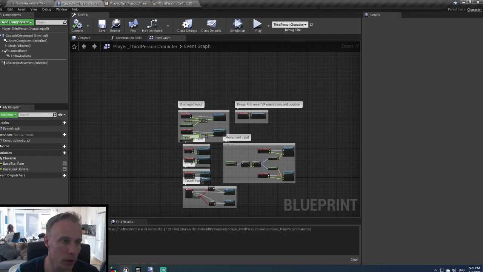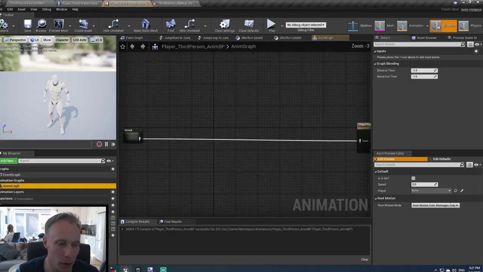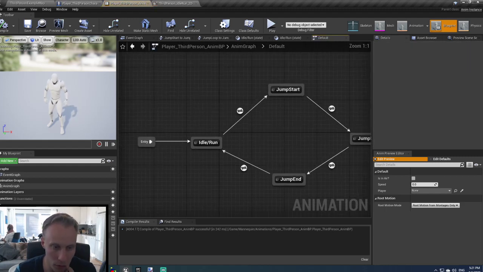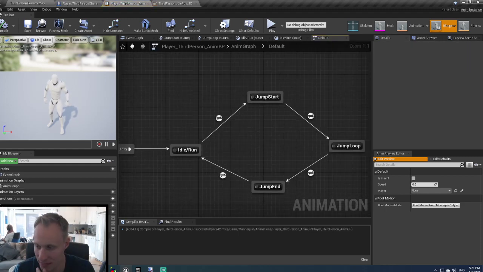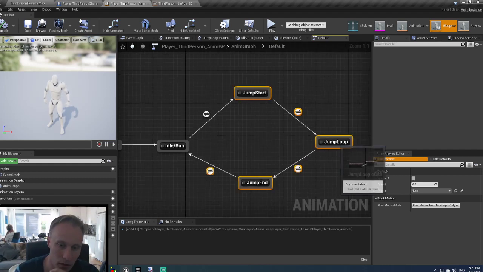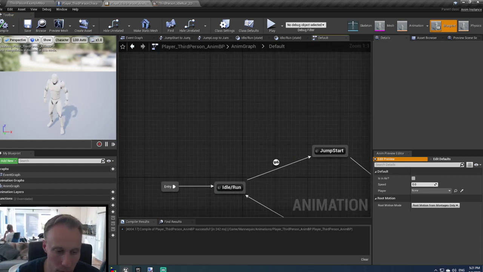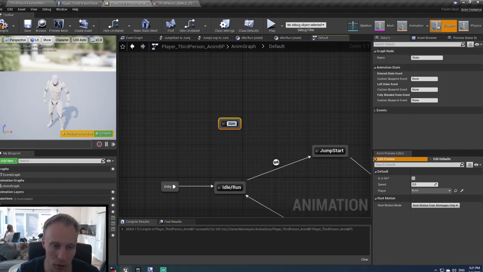So if you go into your animation graph, default machine, and we're gonna need our combat state. Now, if I remember correctly, you aren't supposed to be able to jump in For Honor while in combat, but yeah, let's just do a new state called combat.